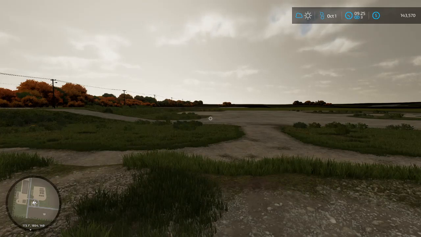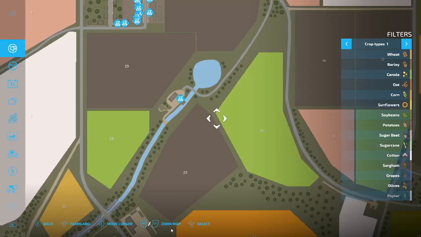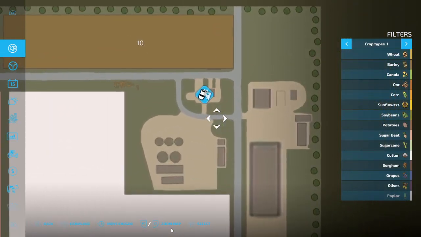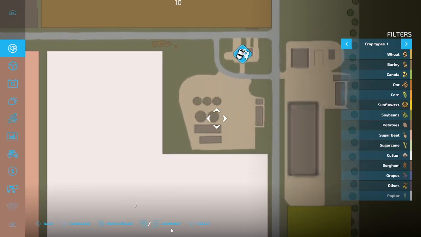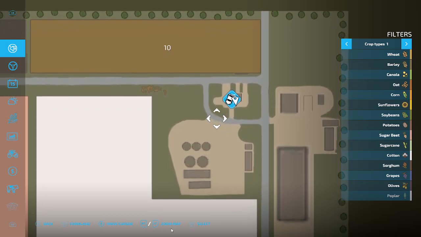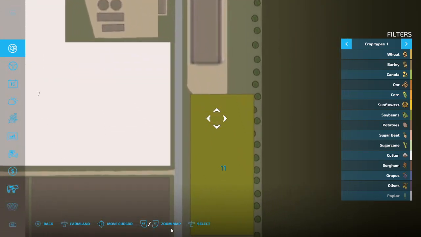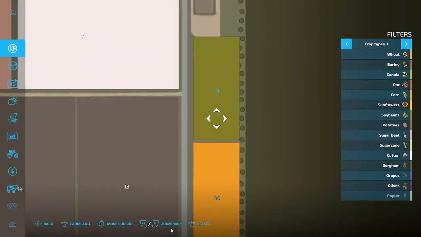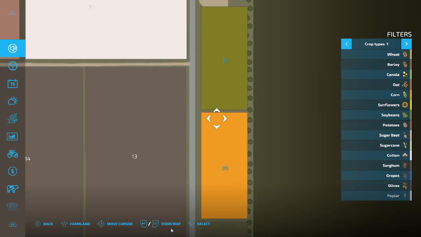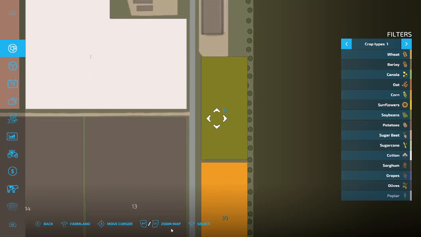And if we go into our map, I'll show you where we're at. So we've bought this little area up here, which when you start in new farmer mode is the main farm. And we've also come down here and bought 2 fields for ourselves, 11 and 30. One's got corn and one's got soybeans, and believe it or not, they're both ready to harvest. So that's pretty cool.